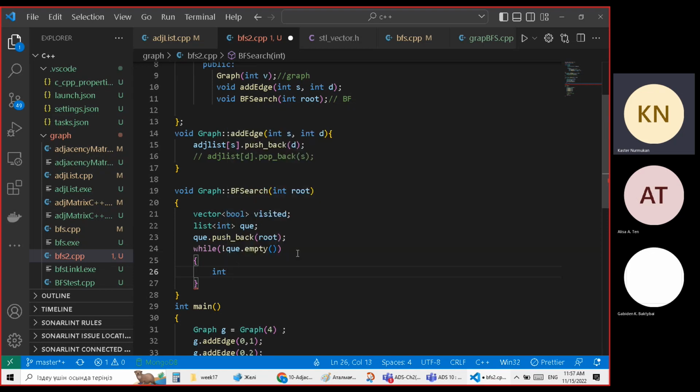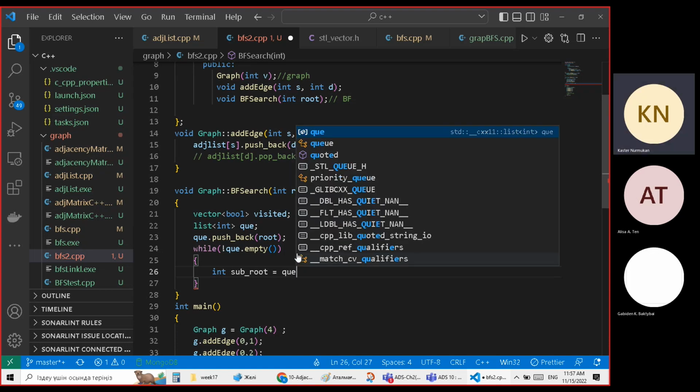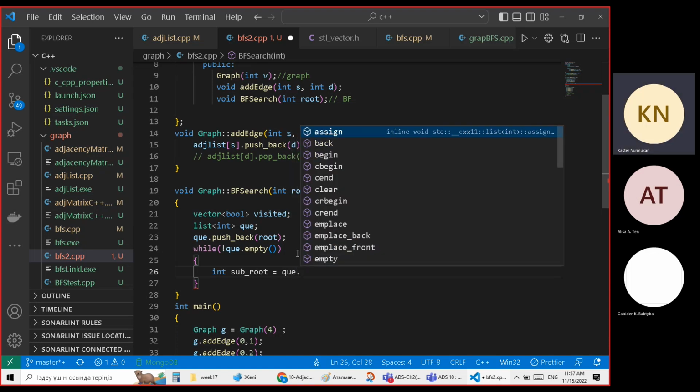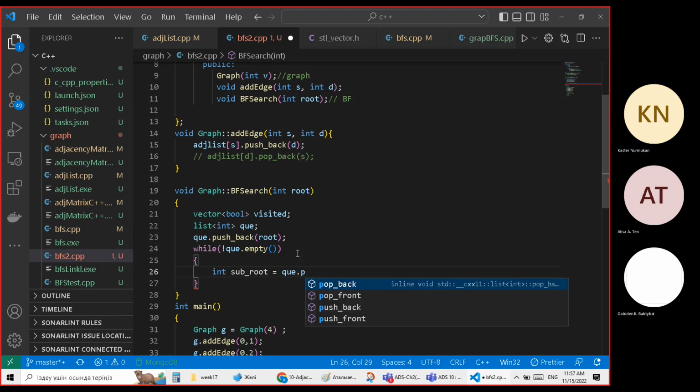Subroot from the queue. What's the get back? If you remember, I push back, so I will get back, right? And also I will kick out, so it's pop front, because I push the front.